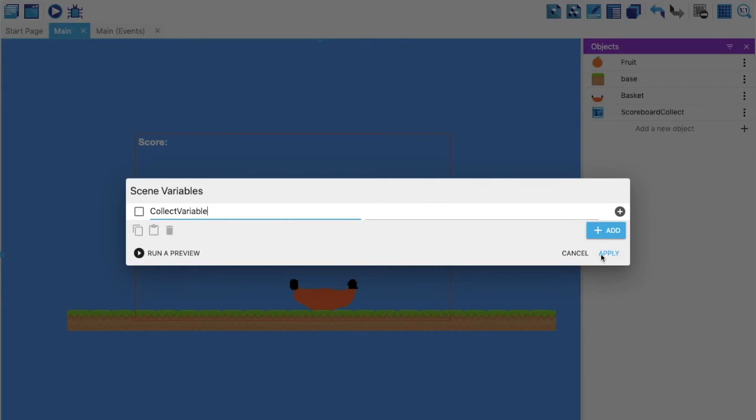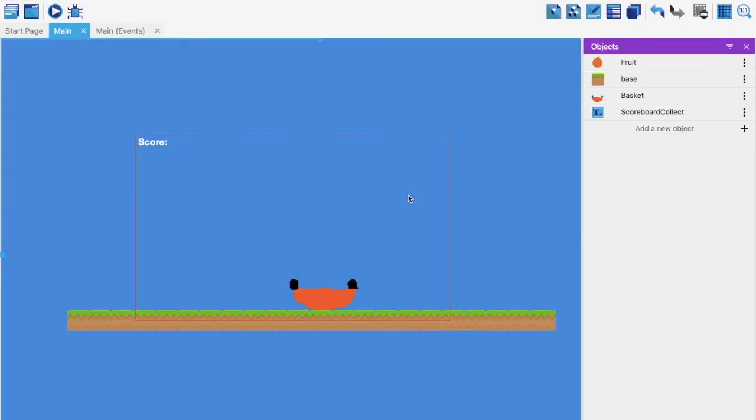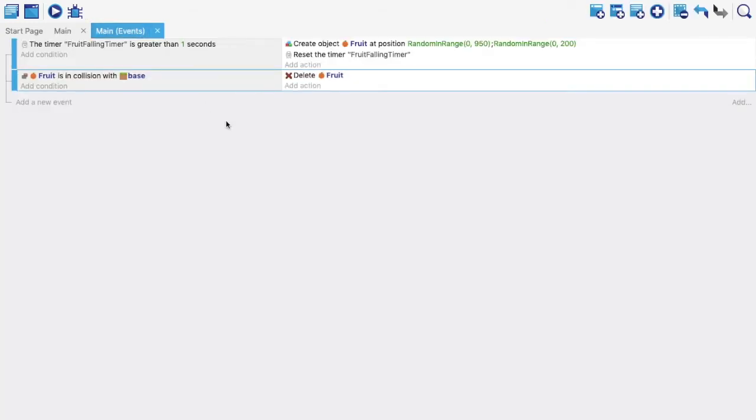Okay, just easy to remember and apply. Now we need to go and add an event for this. Again, I have already made a beginner tutorial for Scoreboard also. So in case you want to learn in depth from scratch, I'm trying to do it from scratch, but just in case you want a more detailed explanation, please visit that tutorial. You will get to learn in depth from scratch.